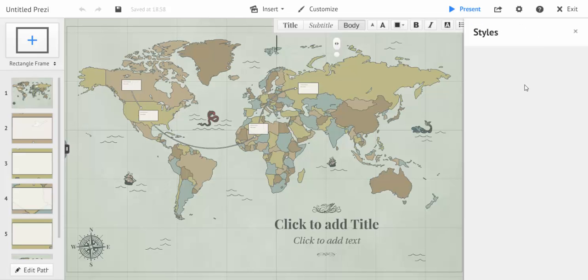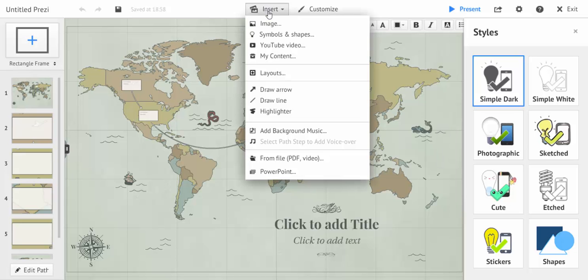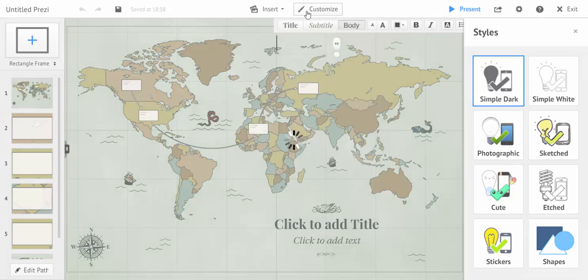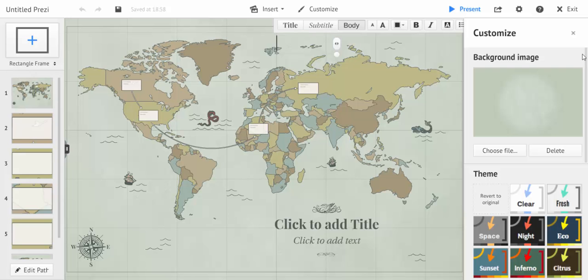They have many symbols of different things that may relate to what your Prezi is about, and YouTube videos that you can link directly from YouTube. There are many other options as far as highlighting, drawing, adding arrows, and you can also customize your presentation, change the background, and add different features that makes it more unique and that can enhance your presentation.